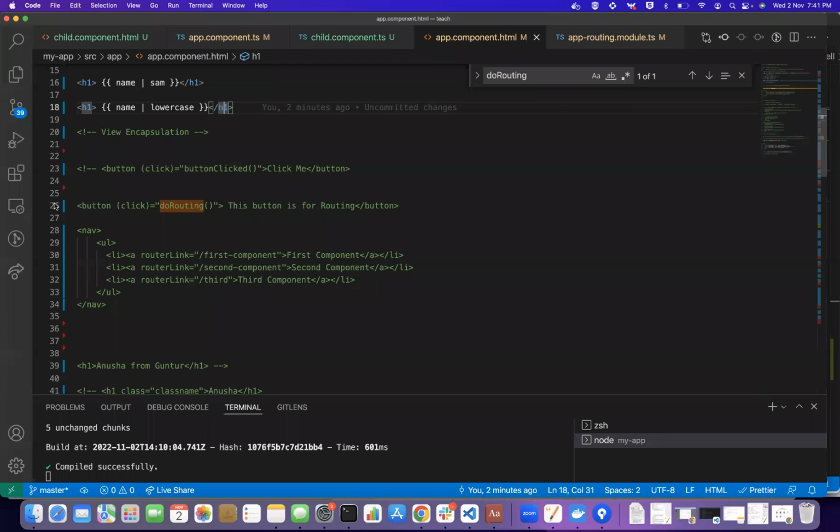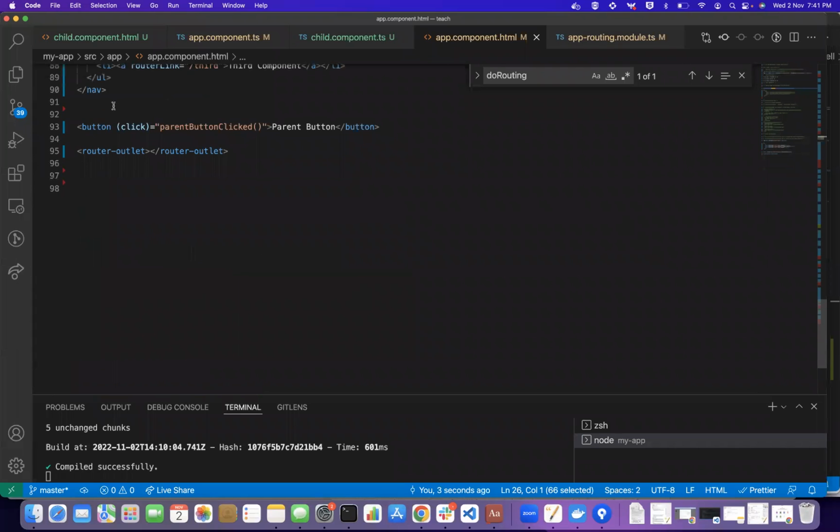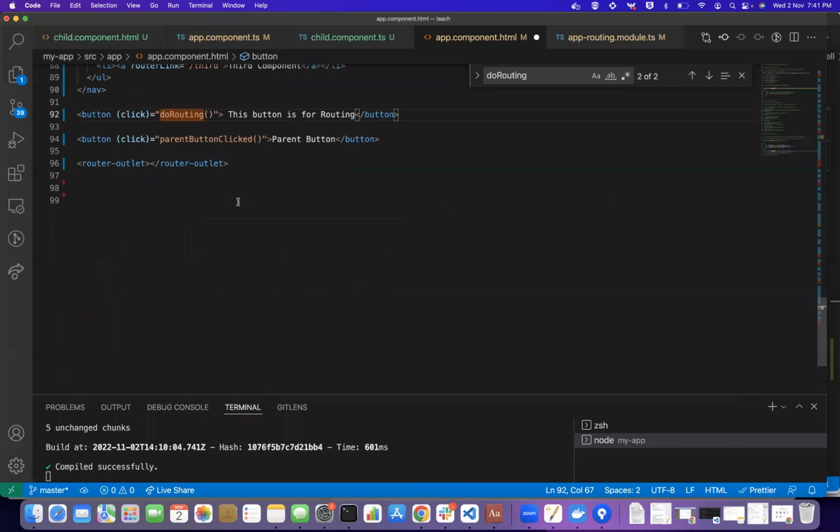Now see, let me create one button. Let me just copy this. What is the button name here? Do routing. Button name.